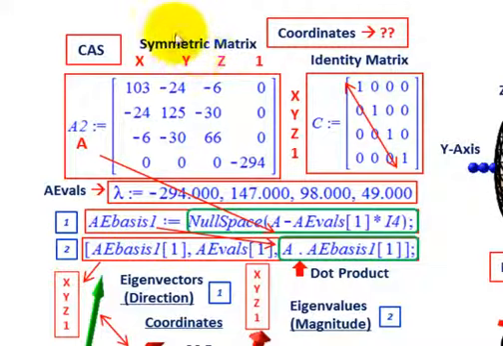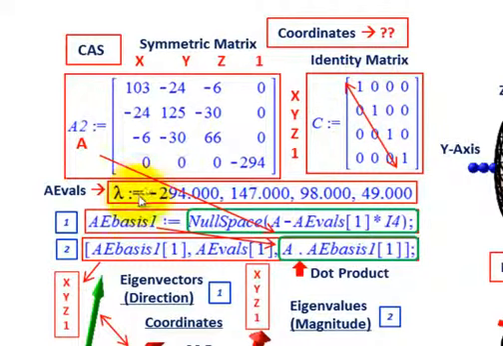Okay, now we'll calculate our eigenvectors and also our eigenvalues in terms of the coordinates, or their 3D space, in the XYZ coordinate system that we're dealing with. So we start out with our symmetric matrix, and you're going to really be using some computer algebra system. I'm using MapleSoft for this example. We also have our identity matrix, 1s across the diagonal, a 4 by 4 matrix to match our symmetric matrix.